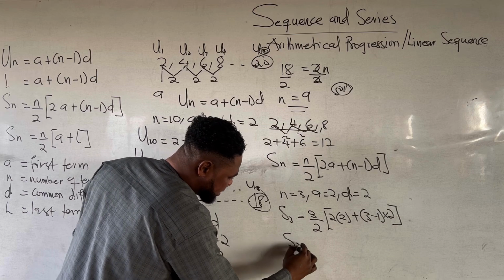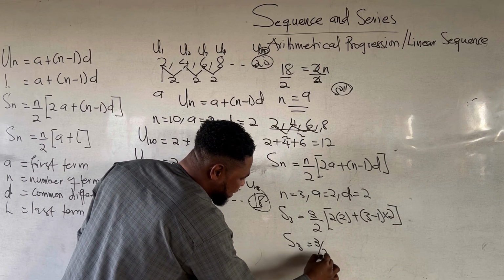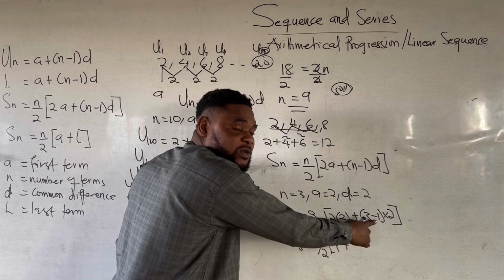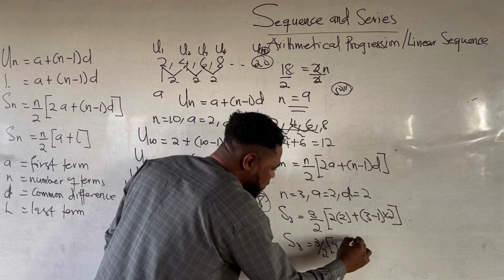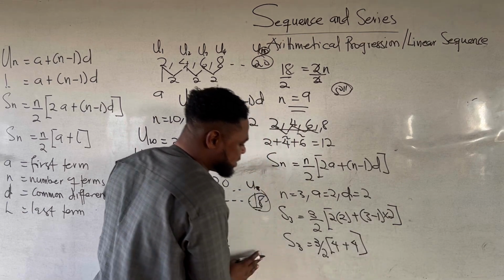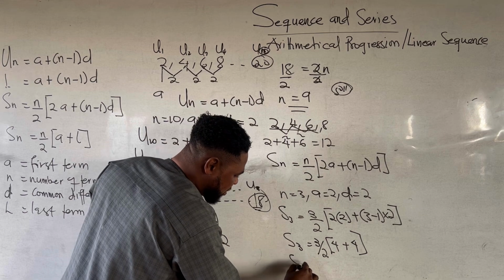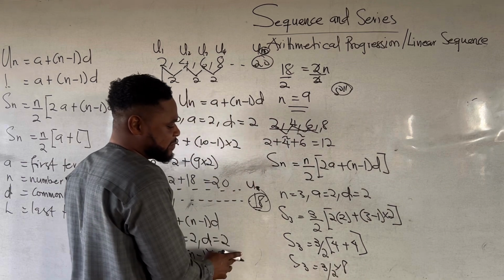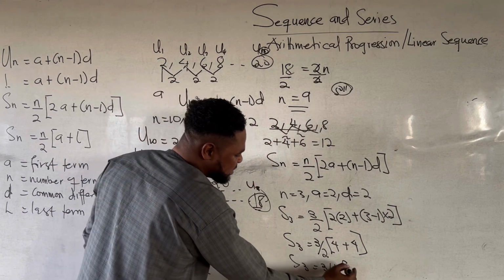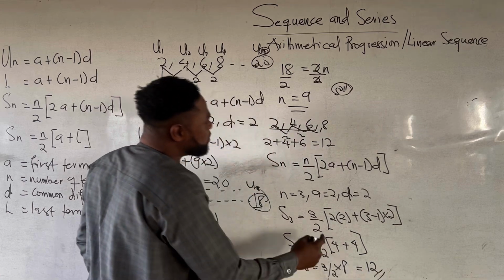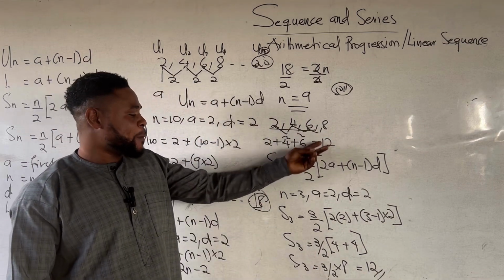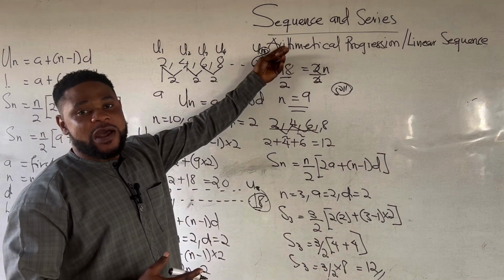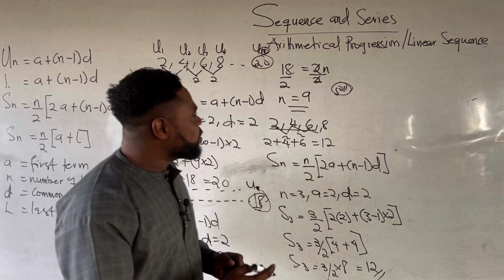So the sum of the first 3 terms will be equal to 3 over 2. Nicely. We have 4 here. 3 minus 1 will give us 2. 2 times 2 will give us 4. So multiplying 4, as we can see here. All right. So the sum of the first 3 terms, that is 3 over 2 multiplying 8. And 3 over 2 times 8 is going to give us what? 12. So we can see that we arrive at what? 12. So this formula is used to find the sum of what? Sequence in arithmetical progression.